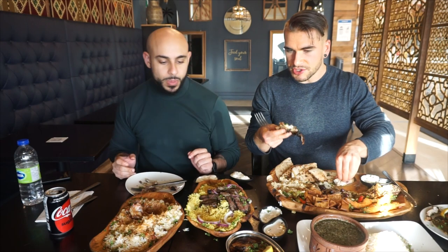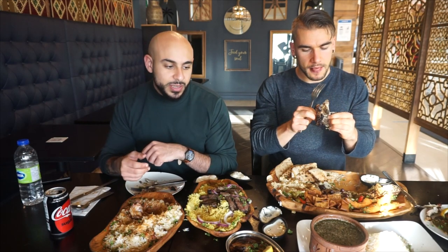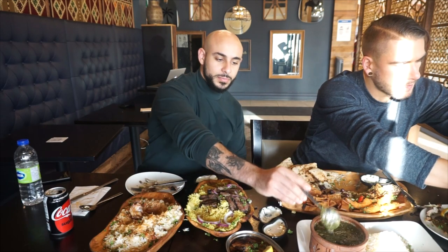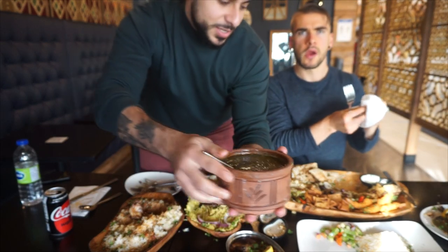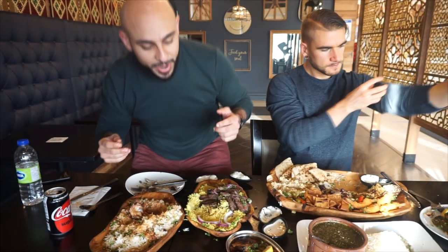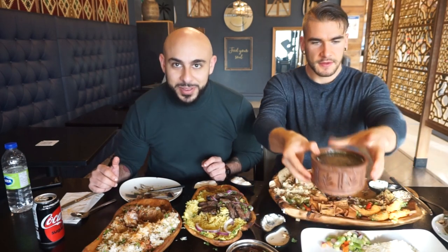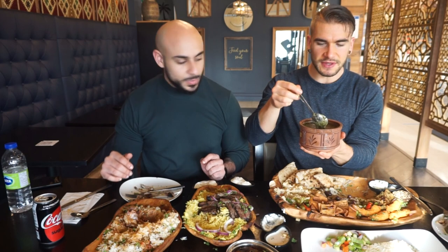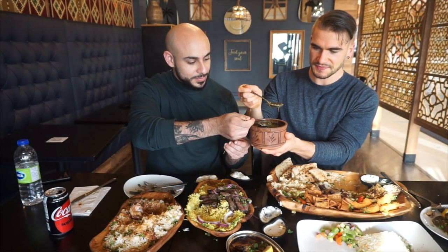Next we have the traditional soup and eggplant. The soup is called molokheya — you make a chicken broth and put something called mallow or molokheya, which is the name of the actual plant, and cook it inside the broth. That's what makes it so thick — it almost has a bit of a gelatinous texture to it. It can be off-putting for some people if they're not used to it, but it's full of flavor, really delicious and super nutritional. Another marker of a great restaurant is how they make their molokheya, so I will be judging them on this. I want to try it just by itself.